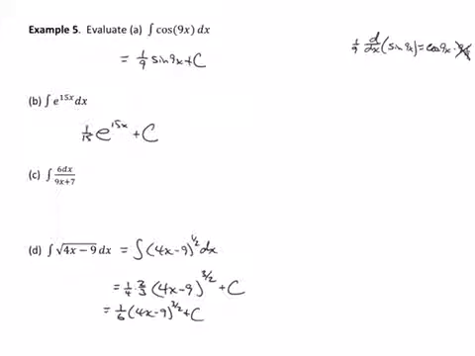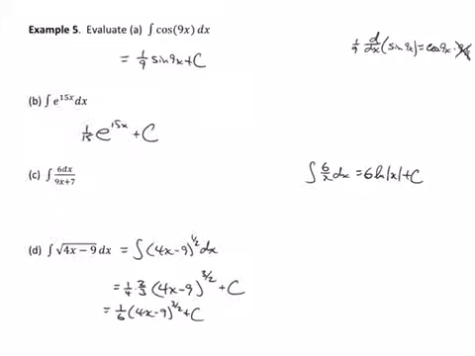For part C, I'm actually going to look at this and say, well, where do I see a linear expression? I see a linear expression in the 9x plus 7. So let's think about it if it were just a simple x. I'd have 6 over x dx. Oh, that's antiderivative is 6 times the natural log of the absolute value of x.